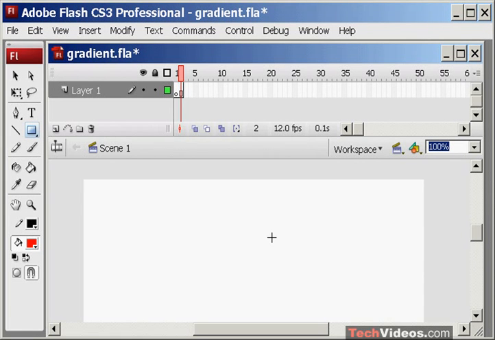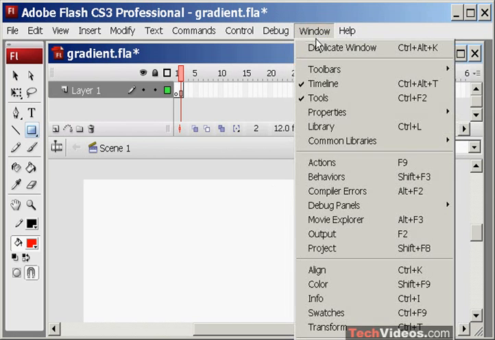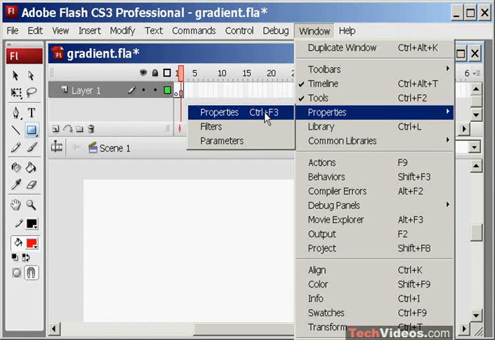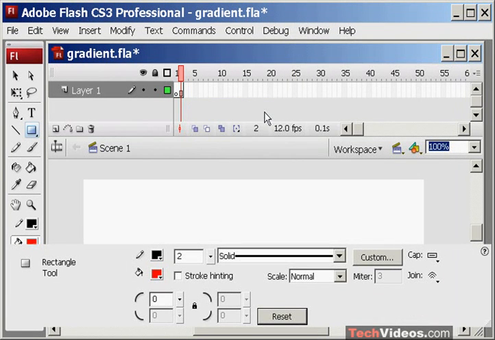If I wish to create a rectangle that has rounded corners, a rounded rectangle, I'm going to use my property window. Yours may already be visible, but to get mine visible, I can either press Control F3 or come up here to Window and choose Properties, and there it is, Control F3. And all I'm going to do is come right down in here and change the radius. Right now it's at 0, and I'm going to go ahead and change that to 15.